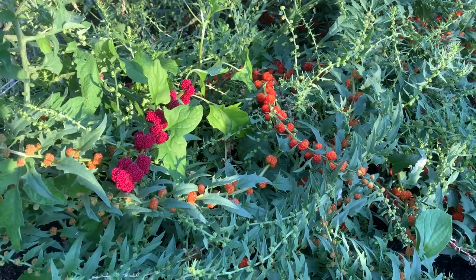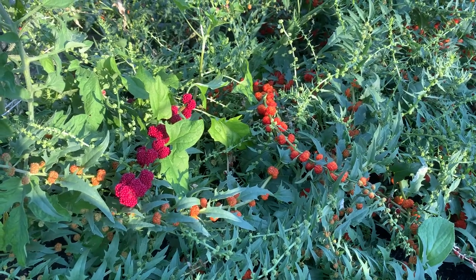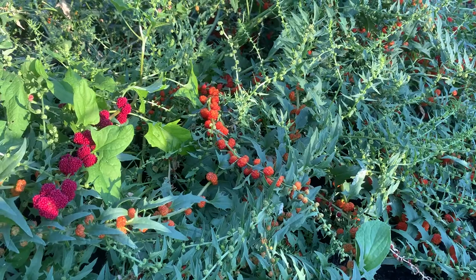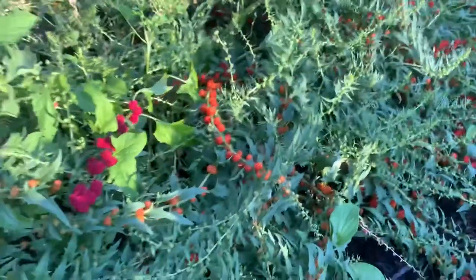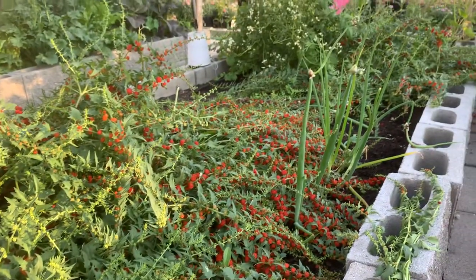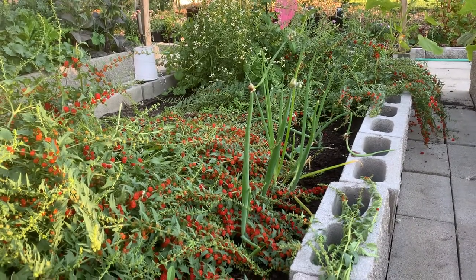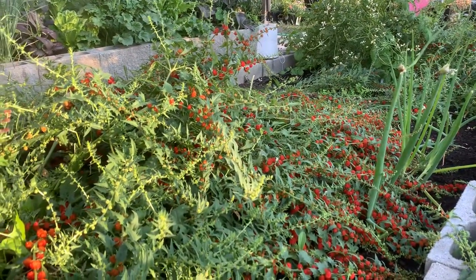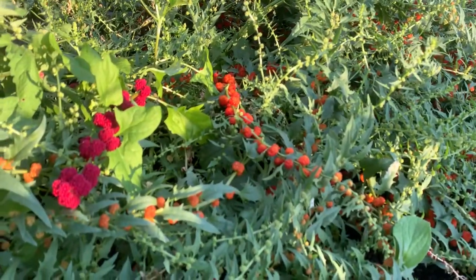The biggest difference between the two is that the one on the left was a volunteer plant — it came back on its own from seeds that spread from last year. The one on the right also came back on its own, but it's much more invasive. You can see there are just a couple of strands of the one on the left, but the one on the right has taken over this entire bed — a five-foot wide by sixteen-foot long bed — and it's just spilling over and choking out other plants. In the future I won't be growing these in raised beds; I'll grow them only in areas where it's okay for them to take over.